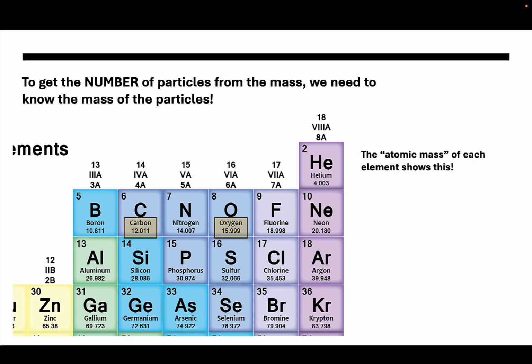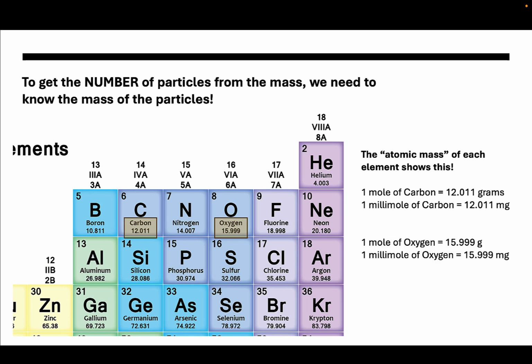And so when we look at the periodic table, and this is just a little clipping of the top right, which is the part you're probably going to use the most, the atomic mass of each element shows the mass of a mole of particles. When we look at carbon, it says 12.011, and there are no units associated with this on the periodic table, but because we know how to use it, we know that 12.011 is the number of grams of 1 mole of carbon. Always 1 mole, right? 1 mole of carbon weighs 12.011 grams. And that means that a millimole of carbon has a mass of 12.011 milligrams. We've just made both units milli, and the numbers are the same.